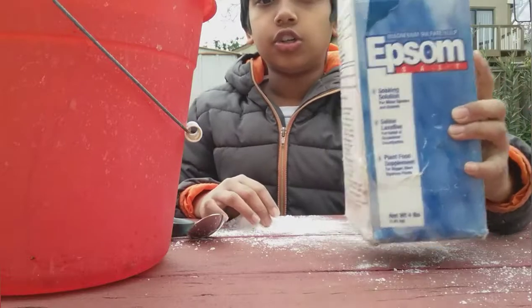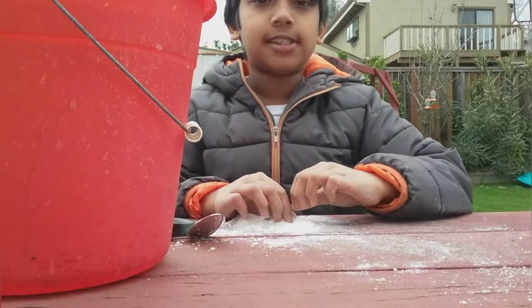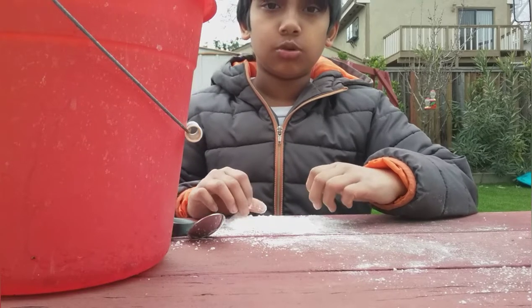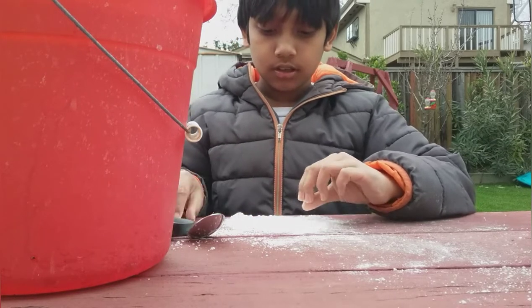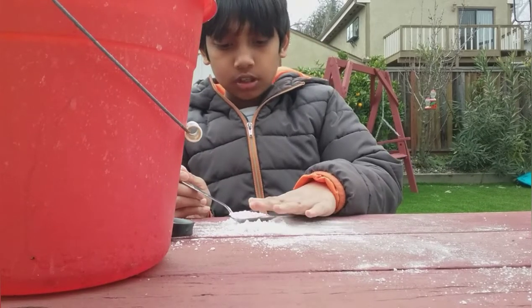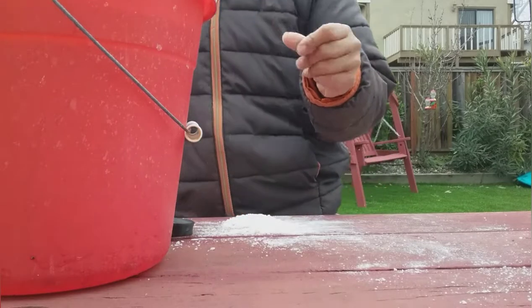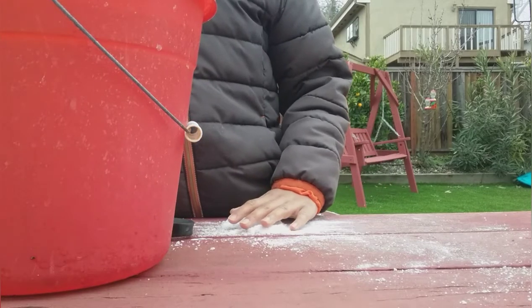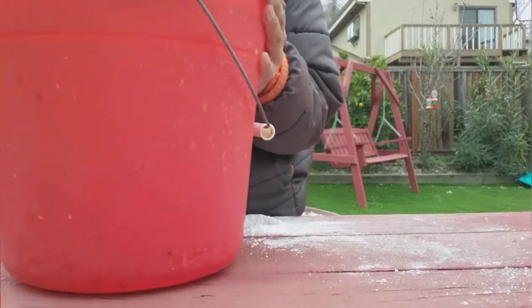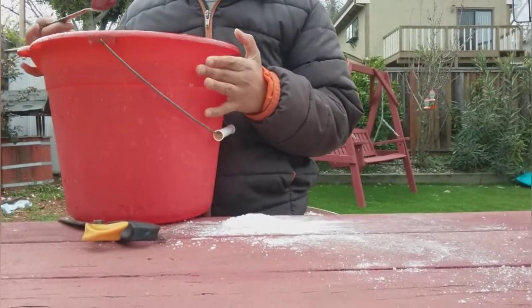Epsom salt is also used to rot tree stumps. You can see that in one of my older videos. So I just take it by a tablespoon, put it in here. I'm going to put a bit back to show you guys.